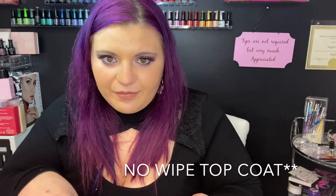Number seven! If you don't do nails and don't know what a no-wipe top coat is: when you use gel polish, every time you come out of the light you'll have a sticky inhibition layer — gel polish that hasn't cured — and you always want to wipe off that tacky layer with alcohol. A no-wipe top coat means when you apply it, you don't have that tacky layer on top. Most of the time if you're not putting anything on top of your top coat, you always want a no-wipe.